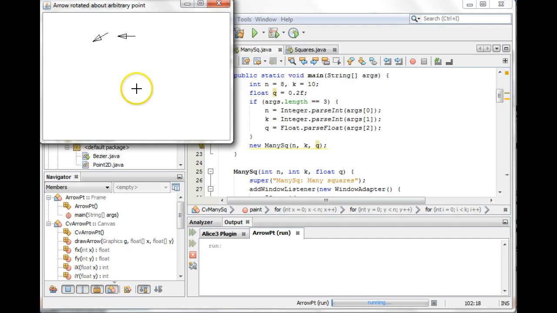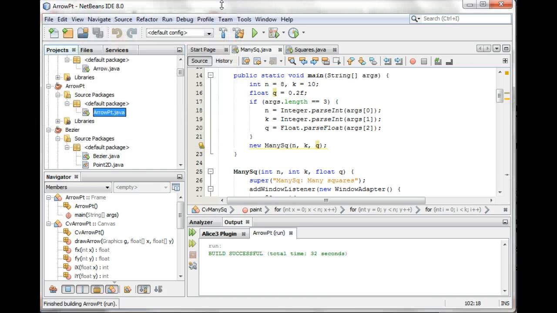Or actually, here it's just rotating on a 2D plane, right? But this gives us the basic idea for later on. Wherever I'm clicking, it's rotating about that point. And this will give us the math background that we need later on, so that we can do rotation in 3D space. So that was chapter 3.